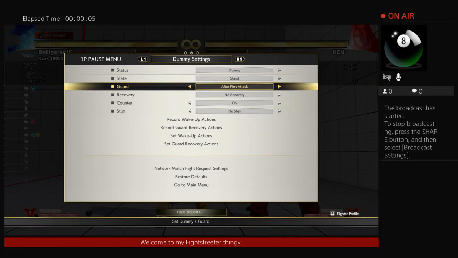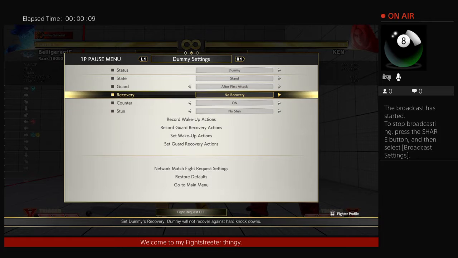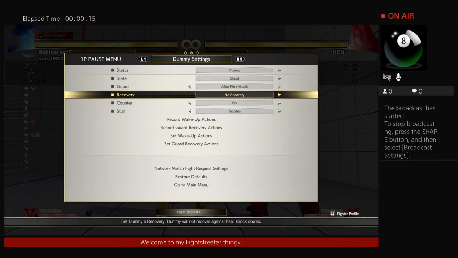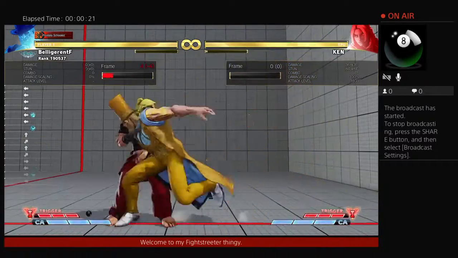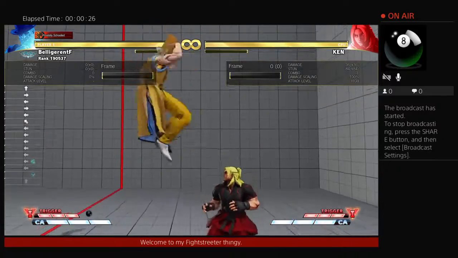Dummy on. He's going to block after the first attack, so we know if we got something real or not. And I've got to set the counter to mimic crush counter state. So I'm just going to play with that and see what I can come up with. I like him a lot. So I kind of wanted to practice and see.